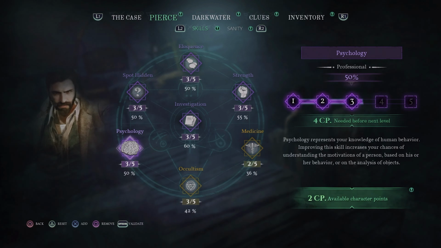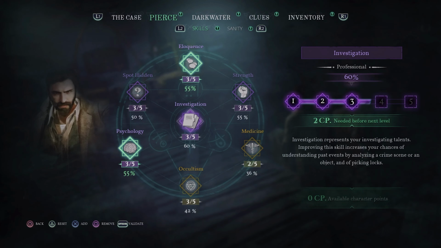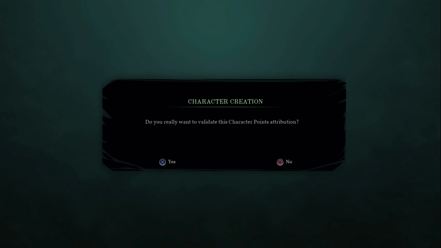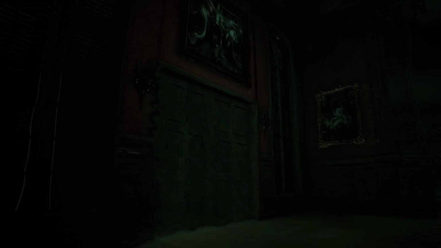Eloquence. Let's go to psychology and eloquence. It's like, dude, really? You're doing this right now? No, I don't want to. Let's validate. What am I supposed to do, bro? We can't stay in here. I really don't know what I'm supposed to do. Are we supposed to just leave?